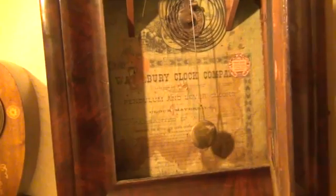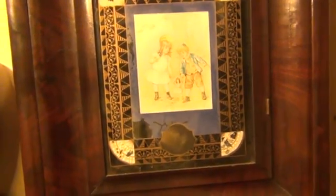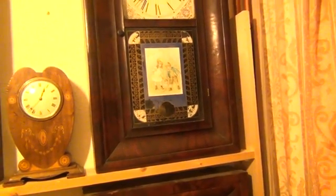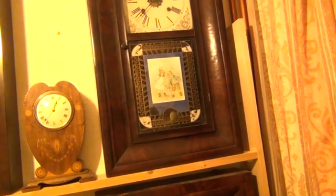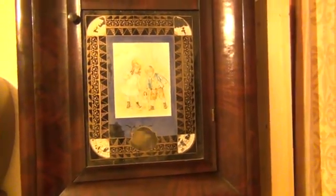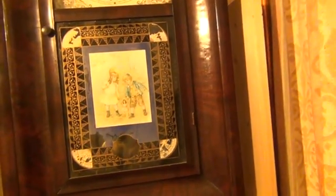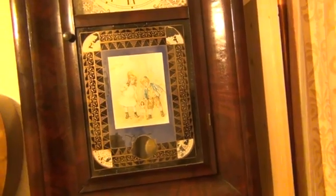But that second clock was made in 1891 because the picture on the front, instead of being a little boy and girl, was in that case a picture of the newly completed railway at Pikes Peak, which was a geared railway instead of a smooth track. And it has Pikes Peak, Colorado, or the abbreviation COL, written at the bottom of the picture, as though the painting were signed. And that railway's manufacture was completed in 1891, which of course dates that picture, that dial, and that label, and consequently that does the same for me.